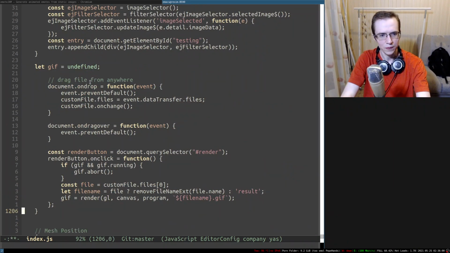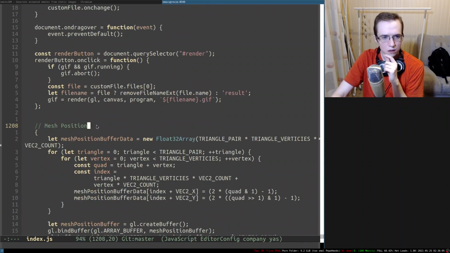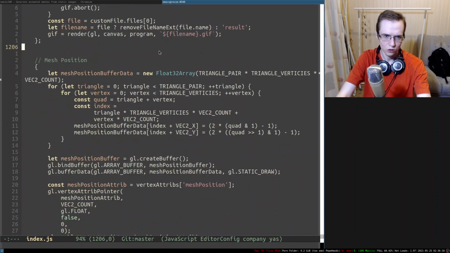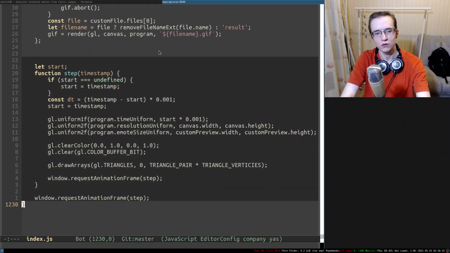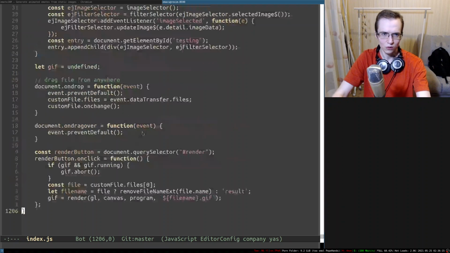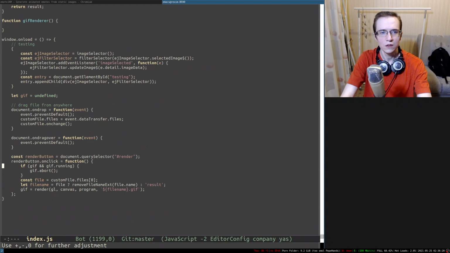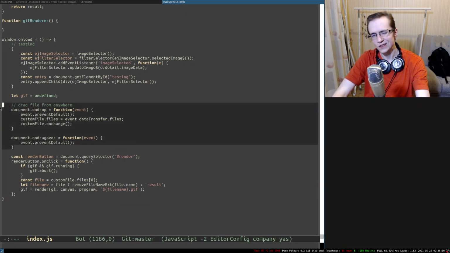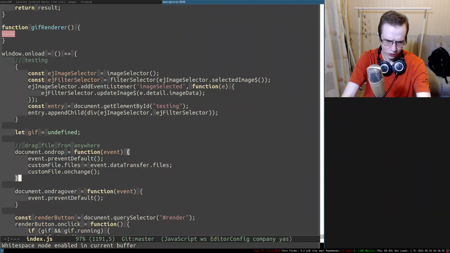Okay, so let me get rid of these things. I'm going to be moving this entire stuff in here. Mesh position is already extracted into a separate component, and event loop is also already extracted. So the point of extracting all these components is to reduce the size of this entire function. As you can see, the size of this function became just this, and it's going to become even smaller, because we can probably extract these things somewhere. Maybe not. I've not decided yet, but that will be kind of interesting.